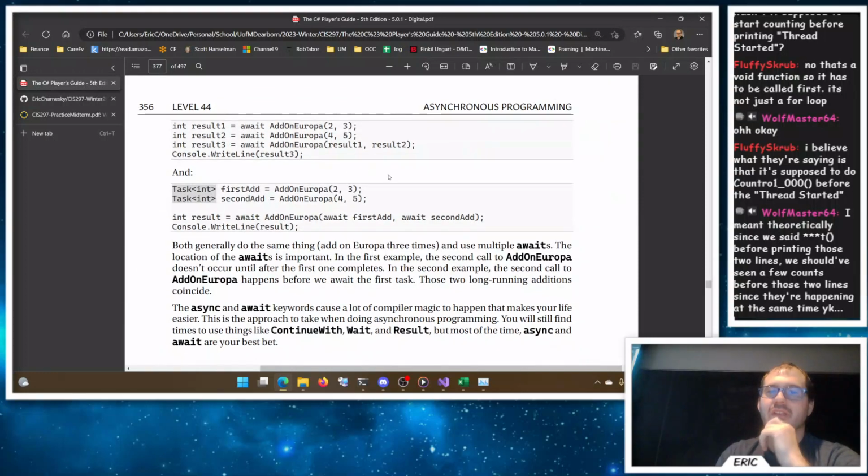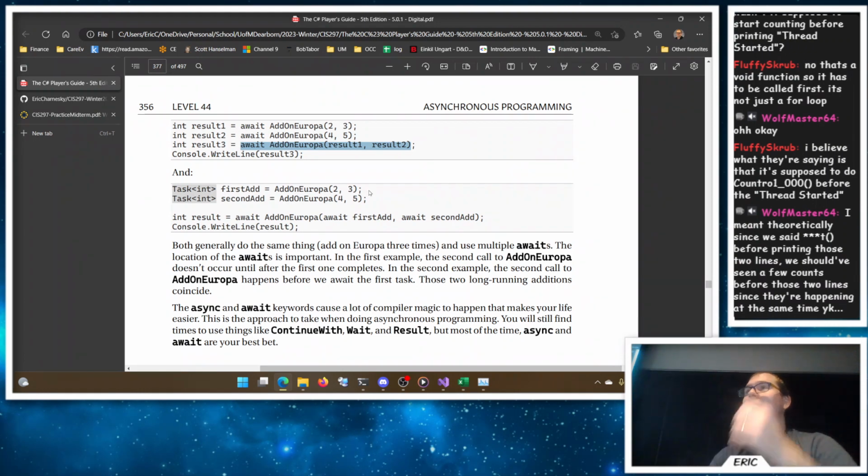So what's different here, right, with our task syntax this way. Instead of saying, hey, let's await this, and let's await this, and let's await this, 3 different tasks will run here. But with this version, we kick the 2 tasks off, and then we're going to await the results. So both tasks can be running at the same time. As soon as you say await, you're telling C#, hey, I want you to wait for this. Please wait for this to finish, and then continue on. So we don't get any advantage of using threads here, because we run one thread and wait for it to finish. Run one thread and wait for it to finish.